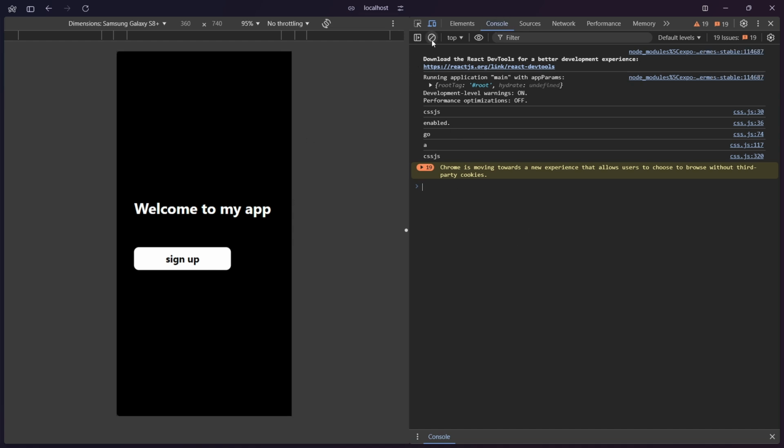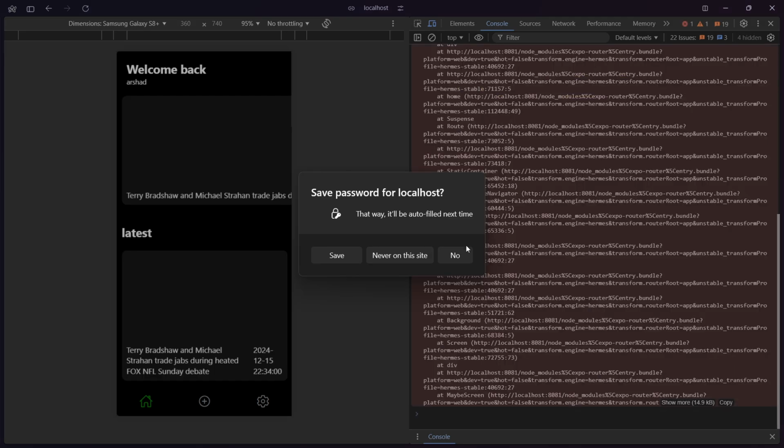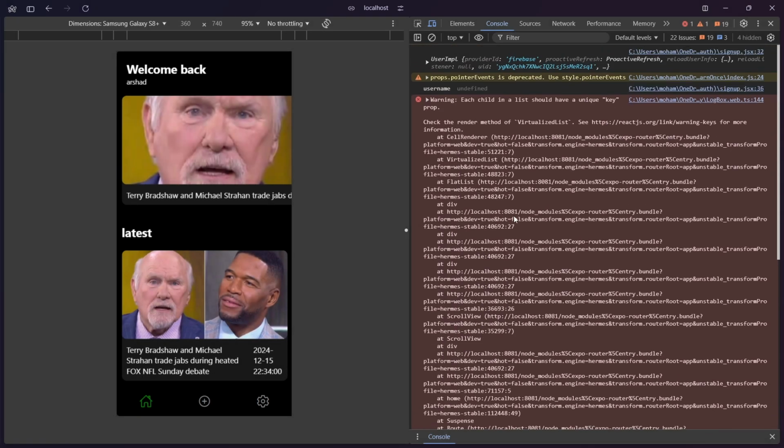See here, when I sign up it should be email and can you see when you scroll down this is something related to this, just leave this for now.